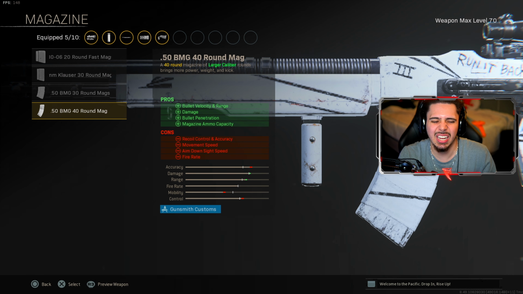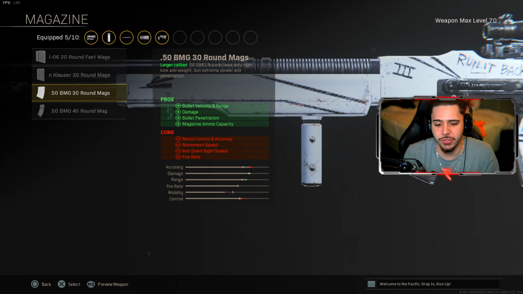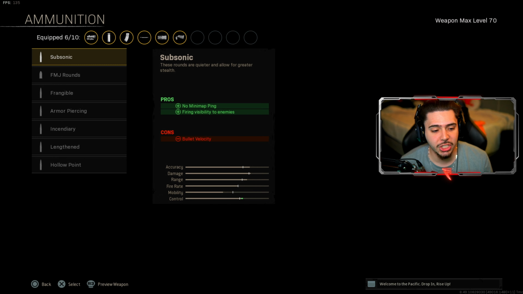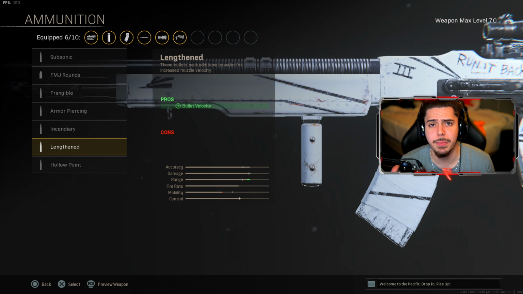I know a lot of people are like, it's too slow with the 40 round. I prefer 30. Do as you wish. I really don't mind. I just prefer the 40 round. I like a bigger magazine. For my ammunition, I went with Lengthen as always. Anytime you use a long range weapon, you want to have Lengthen as your ammunition.